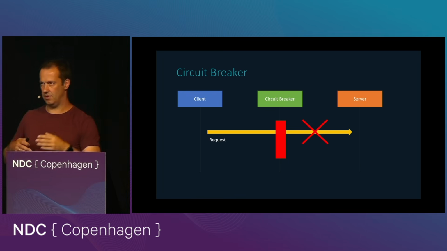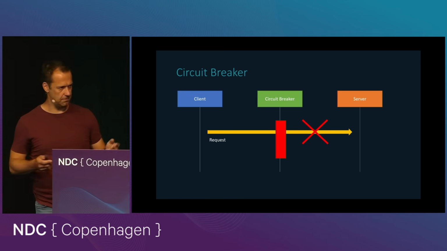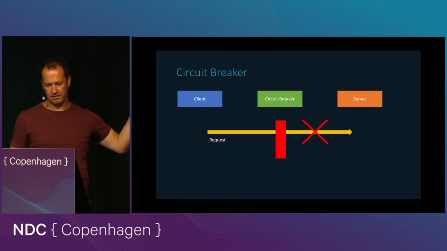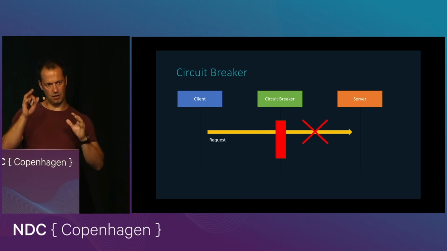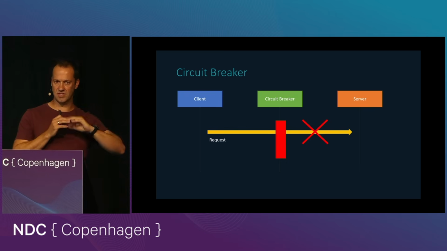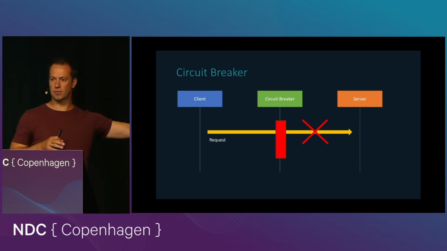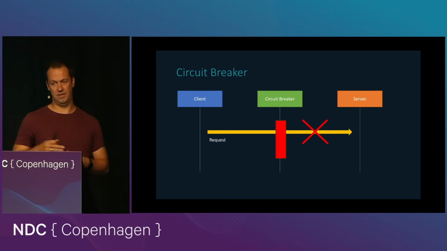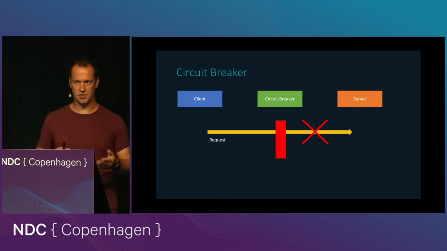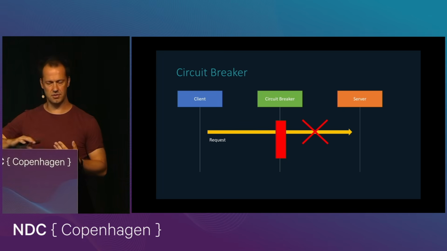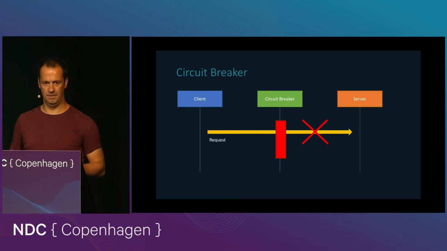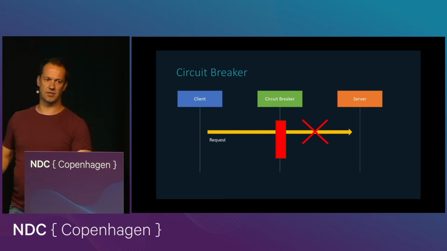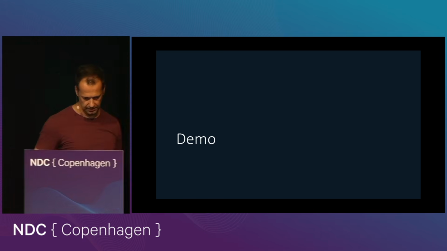And then it has a default time. After that time, it will try to reach the endpoint again. If it can find it, it will half close the circuit and allow the next call to go through. If the next call goes through, the circuit will close completely and you're good to go again. If it doesn't go through, it trips again. That's a circuit breaker pattern. It kind of avoids you doing too many network calls to an endpoint that's no longer there. That helps both you as a client developer, and helps the server people to let the server come back on. All right, let's have a look at those.